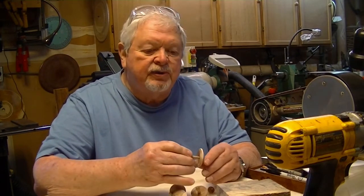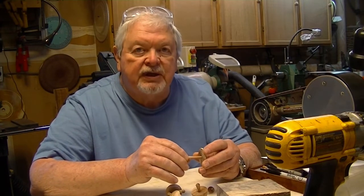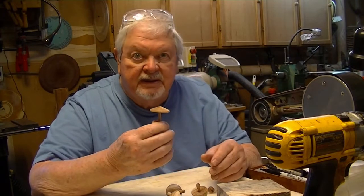Yeah, I'm playing with tops. But there's a reason for that. Because today's lesson number 2 in Woodturning 150 is a series of exercises utilizing the skew chisel to make spin tops.